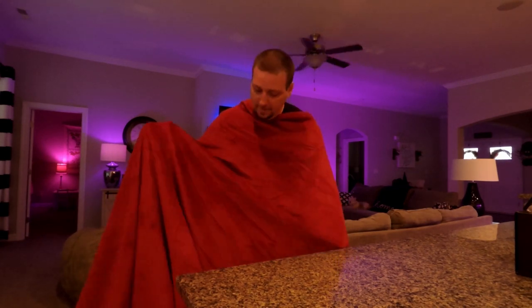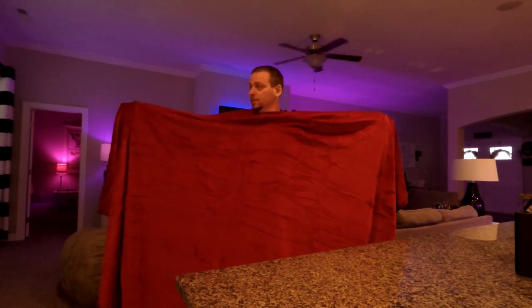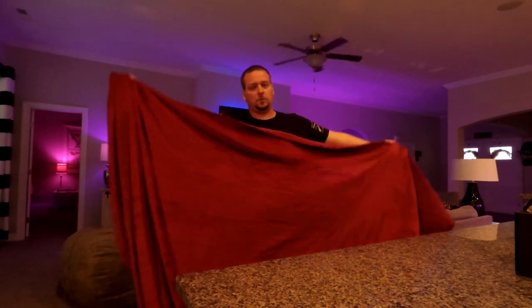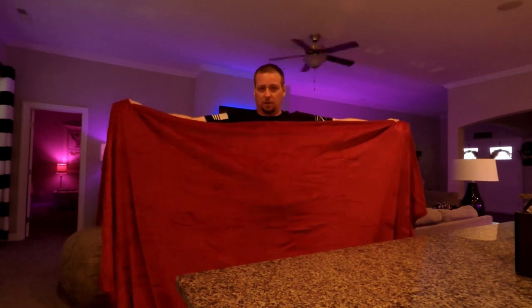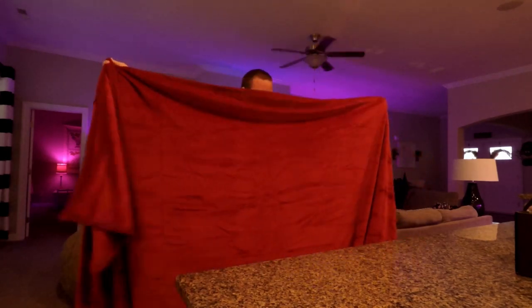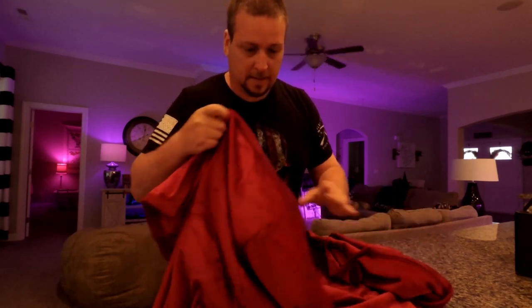Now, this is comfortable. Standing here, this is comfortable. I could easily fall out in this. This is wingspan. I don't know if the widescreen on my GoPro is catching all this, but my wingspan's all the way out. So, of course, I have about a 6'2" wingspan. My wingspan's actually a little taller than me. Your wingspan's supposed to be how tall you are, from tip to tip of your fingers, for most people. Mine's actually a little bit longer. I think I'm 6'1". My wingspan is like 6'2". So you can see there's still a gap on that side, gap on that side. Woo! And it's super soft. That vibrant red, man, that's beautiful. They did a great job on this.